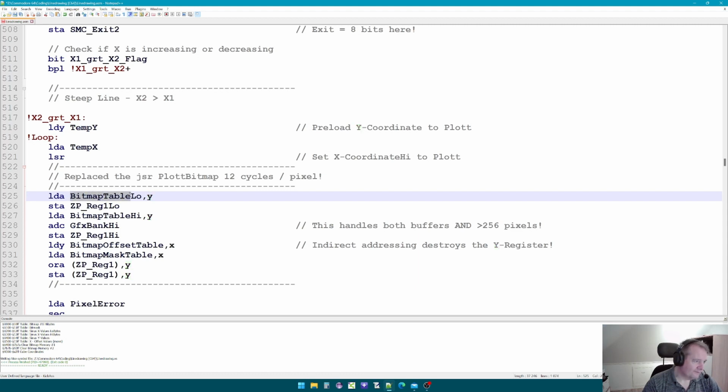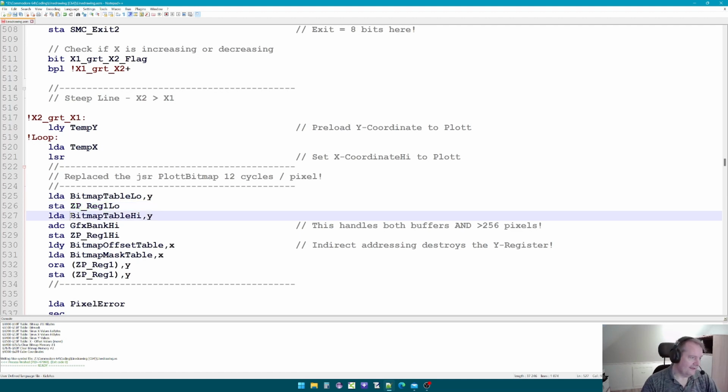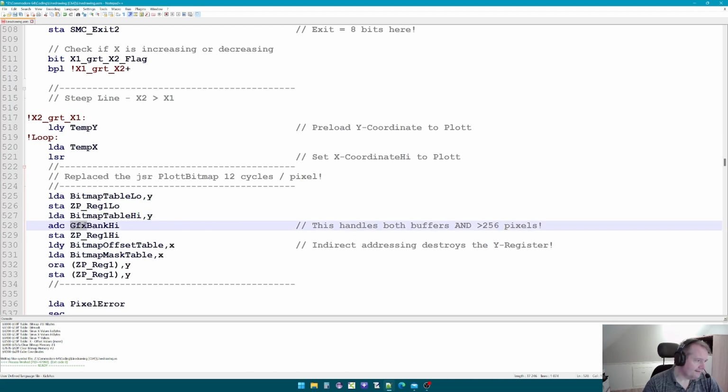So it fetches that from our table and writes that to the zero-page register 1 low, which is the 16-bit zero-page register that we define. Then it gets the high byte, and this I thought was very clever. It adds carry to this one with the graphics bank high, and this one is either 0 or 20, which means that it will plot to either graphics buffer 1 or graphics buffer 2, depending on the graphics bank high value.